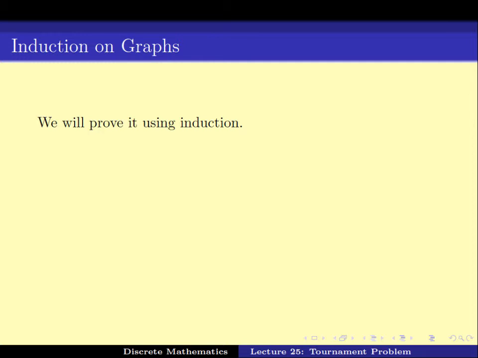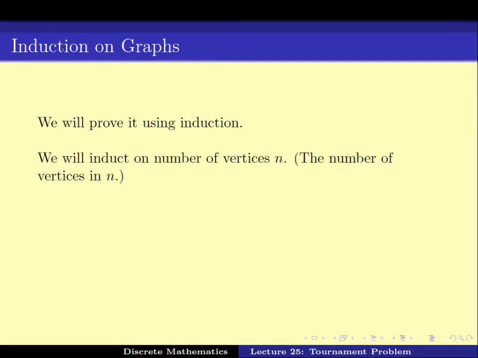Now whenever we have a graph theory problem and we have induction in our hand, we can induct on a number of things. We can induct on the number of vertices, the number of edges, the number of cycles, and so on and so forth. In fact, we will show you quite a number of proofs using various kinds of inductions. But in this case, we will be inducting on the number of vertices.